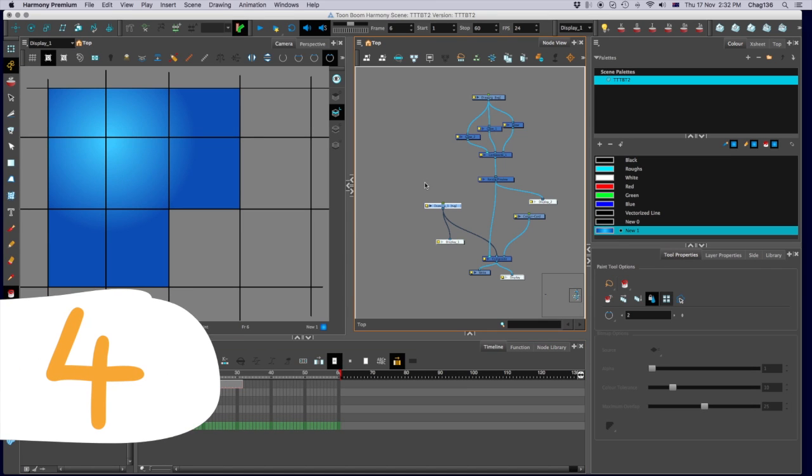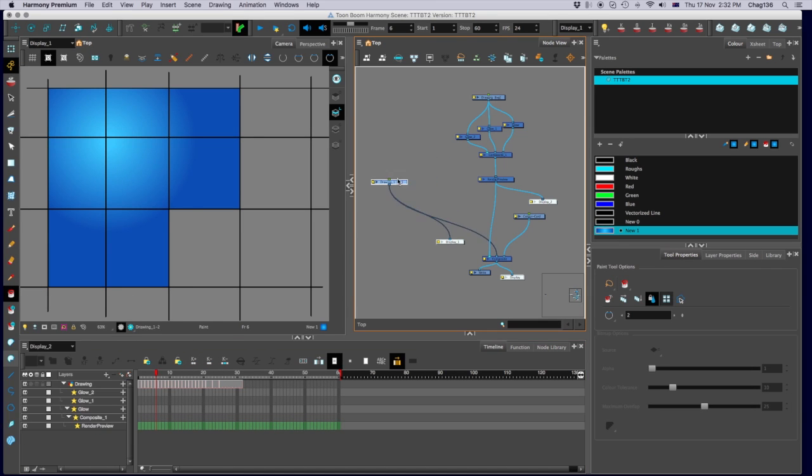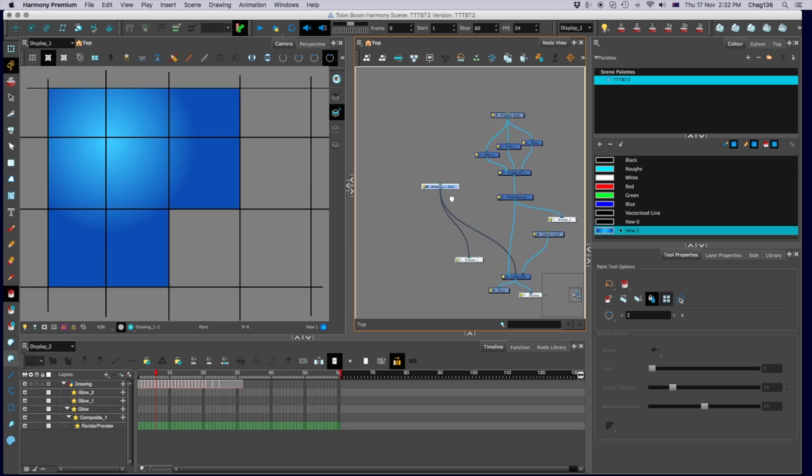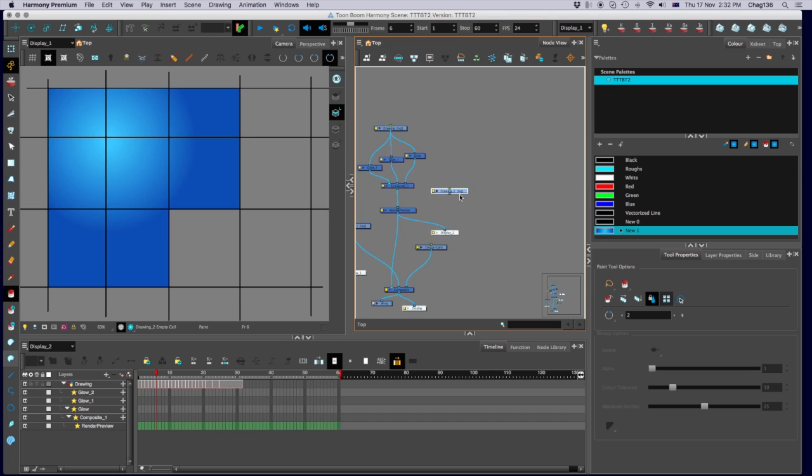Another quick node trick is when you've picked something up and you're moving it about, when you hold the spacebar down, it'll go into panning, and when you let go, it'll stay grabbed on. Take this one here, floating out in the middle of space, for example. I can get it back over to the middle by just doing these ones. That might seem dumb, but it's useful, okay?